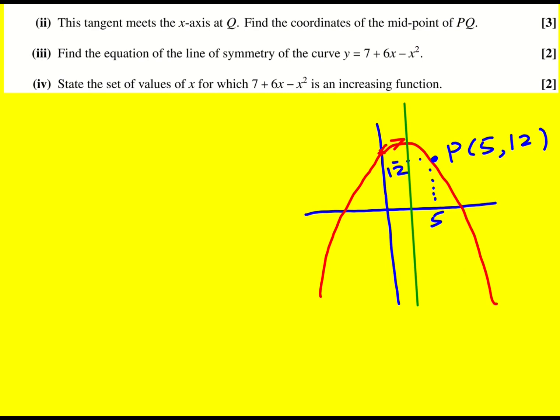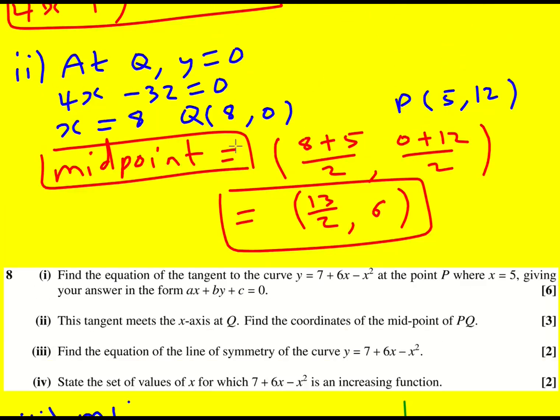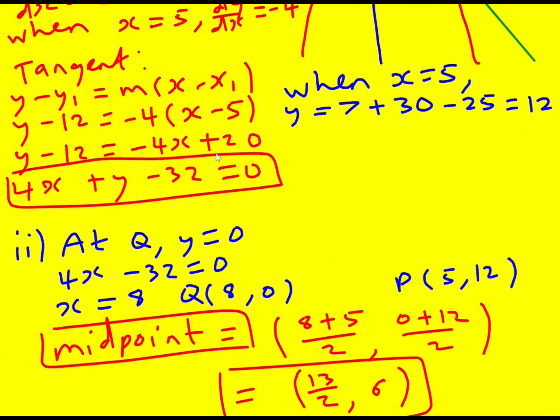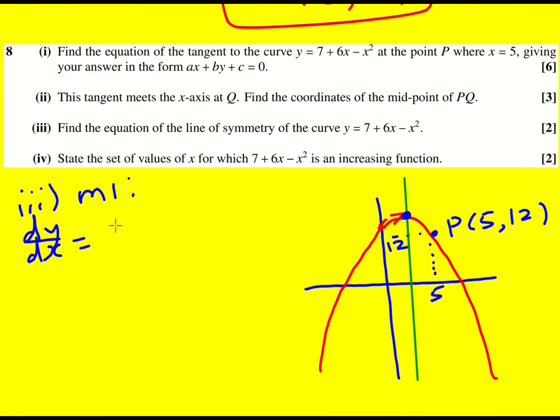Now, there's two ways to do this. Both ways involve realizing that it goes through the stationary point. So method 1, it's going to be where dy by dx for the function, which if you remember, actually I've forgotten, was it 6 minus 2x? Yes. It's going to equal 0 at the stationary point.